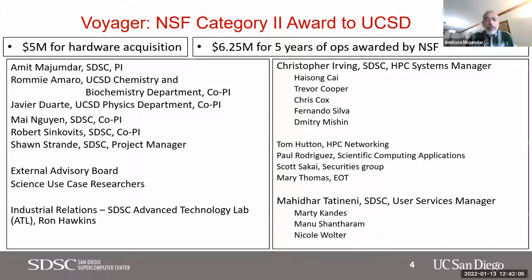For the category 1 call, you propose a supercomputer that is ready to go on day 1. That means you are not experimenting with new architecture, new hardware, new software stack, new programming models. Say you buy the GPUs or Intel or AMD processors, and that will work on day 1. It will be a large supercomputer. The software stack from the system side, all the applications, we have hundreds of applications from math to molecular dynamics to biochemistry to MATLAB. Everything will work on day 1, and scientists will be able to do science across all the domain sciences on day 1. So that's a category 1 award.